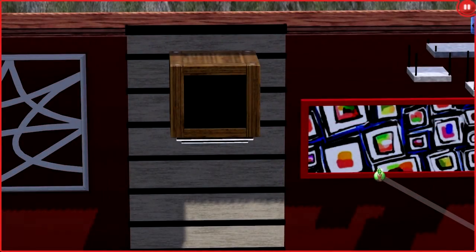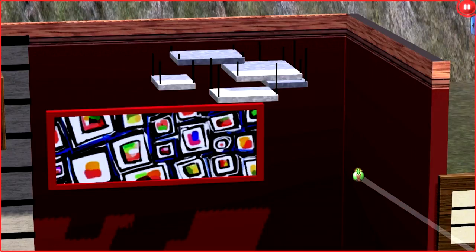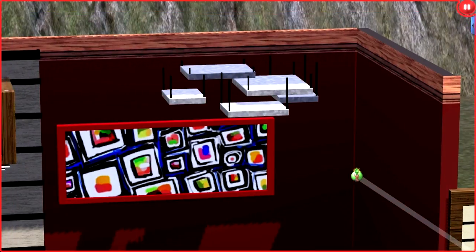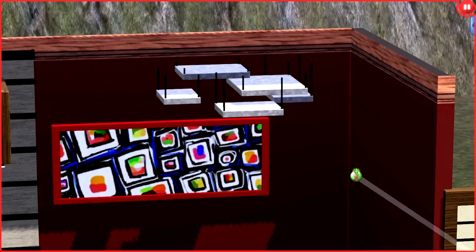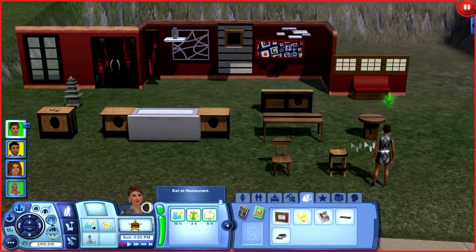The middle one here is called the Japanese wooden lantern, and it's basically a square light. And the very last lamp is called the Zen Garden Lamp, and this is probably my favorite out of the 3. It's very modernized. It could go with a lot of different themes and houses. And it has a tier design, which is unlike any lamp that I have in my game. So that about wraps it up for all the objects in this set. And again, it comes with 21 of them.